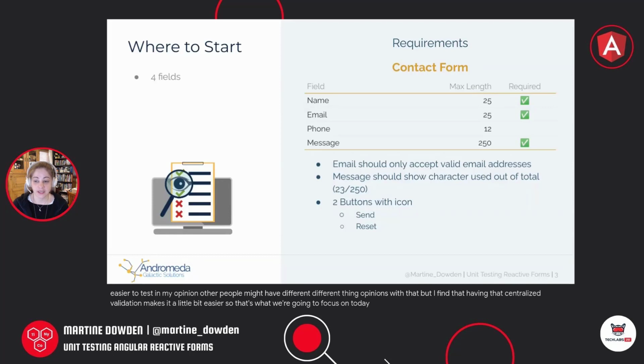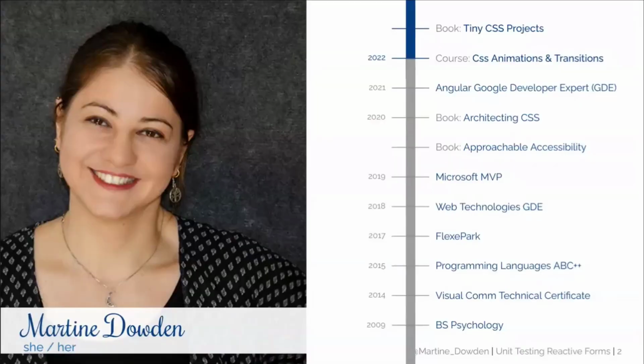Since forms can take up a lot of different ways in which they may or may not be presented, what fields are there, I went with the basic contact form for this talk, simply because that's something that we see in most applications and most websites. At some point or another, as developers, we're going to end up writing a contact form. So that's why I went with this as our example.